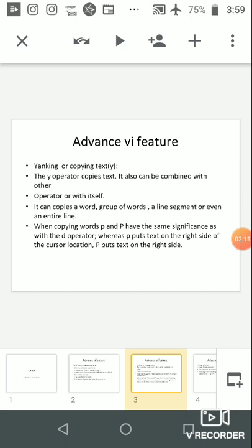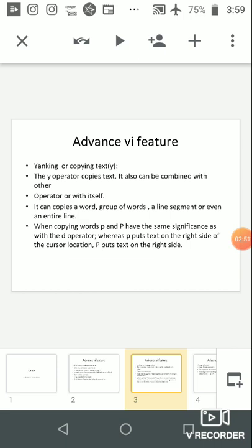and it is generally used in the same way the d operator is used. That means this operator also can combine with other commands or with itself also, like the d operator. In previous examples, we have seen many cases of how we are combining the d or delete operator with other commands or with itself.